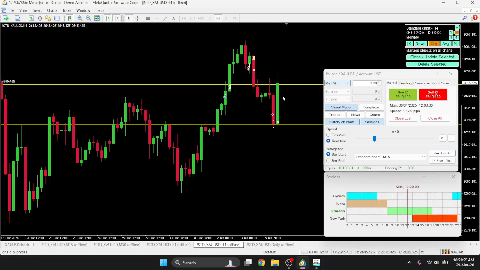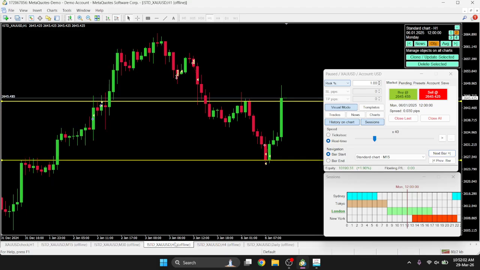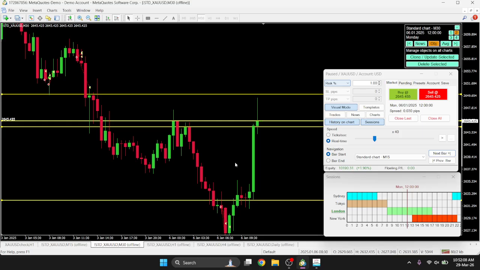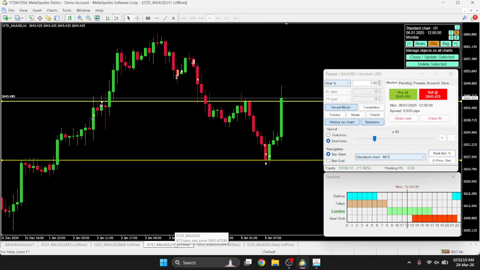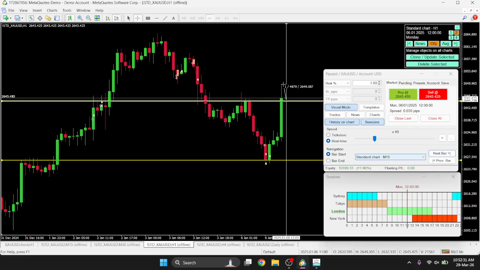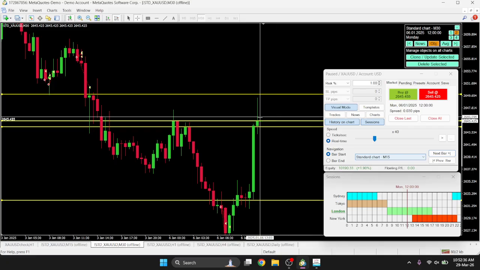If we look at 4 hour, the 4 hour just broke this resistance. So there is a high chance that the market will push up. We know that in higher time frame. In 1 hour, the market just closed above the resistance. So if the next 1 hour candle creates a wick and then breaks its own open, then the market may fill this 48 pips and then fill all of the rest, 130 pips. But in 30 minutes this candle got rejection from this area.